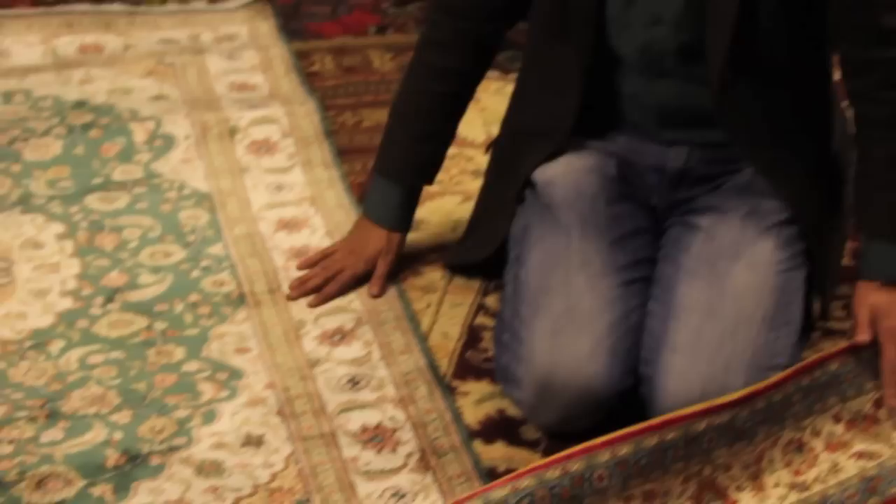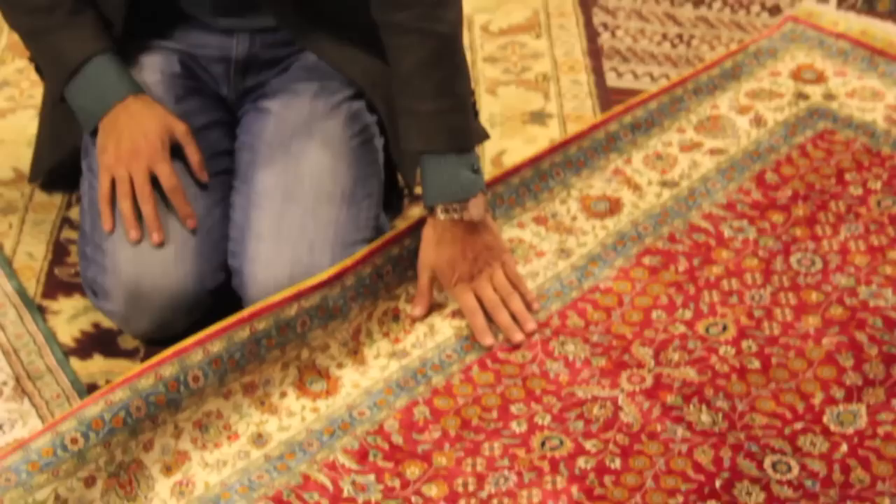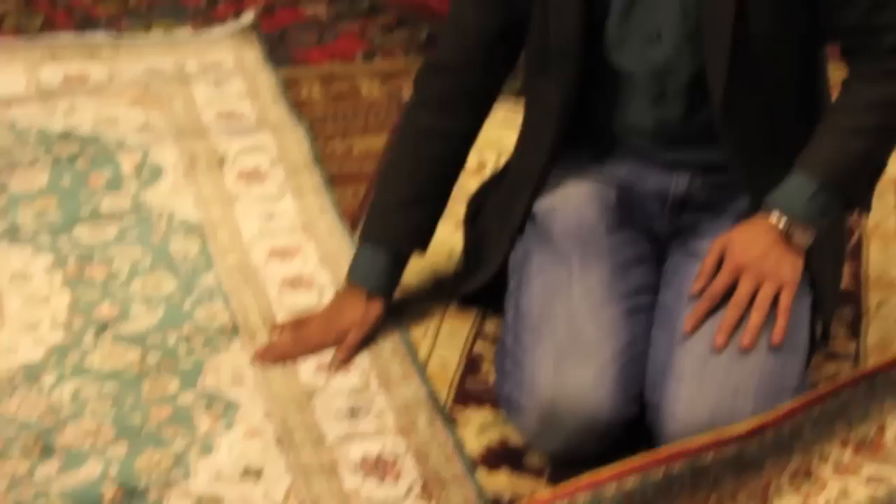People will use the Kayseri and why not? It also looks like a carpet. Sometimes people say they're more interested in it because it's more reasonably priced. But in the future, the Hereke carpet is going to be much more valuable — maybe five times more. So this is an investment, while the other is just a carpet for use.